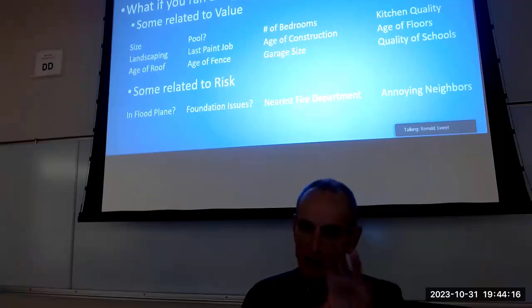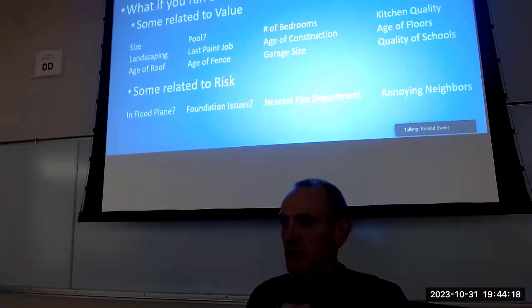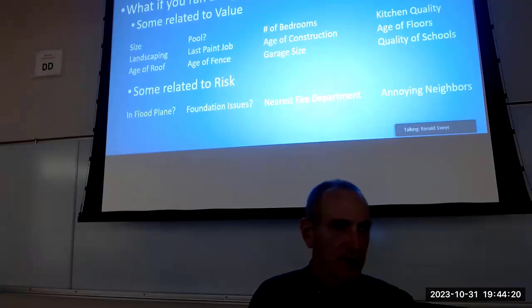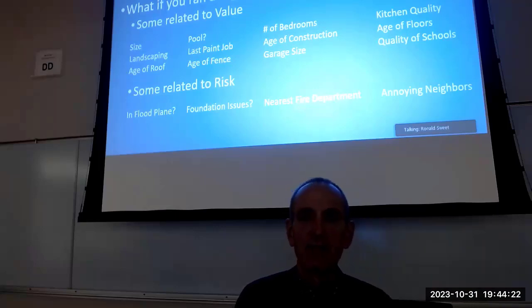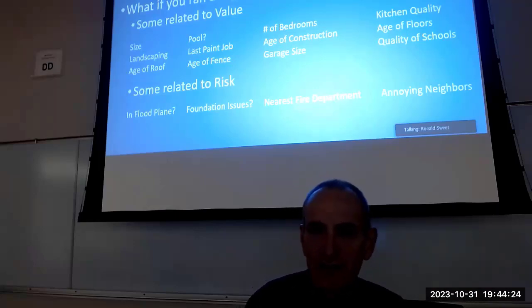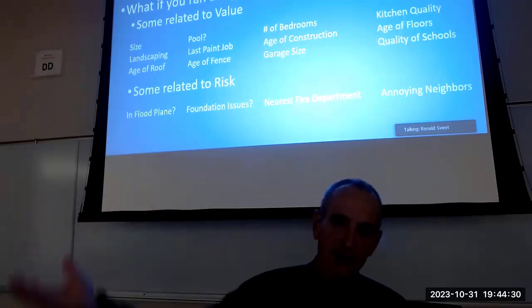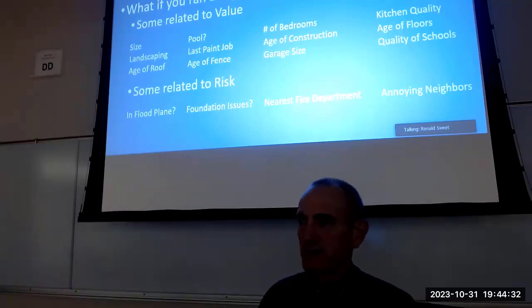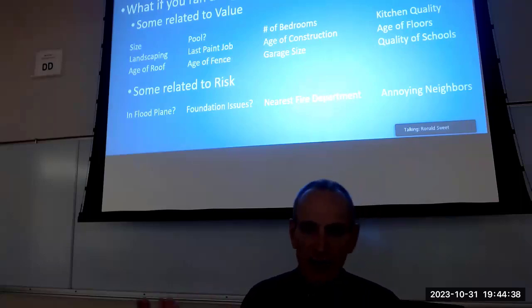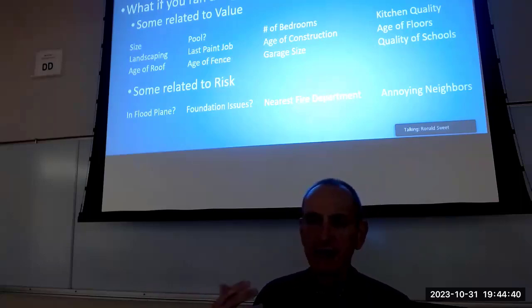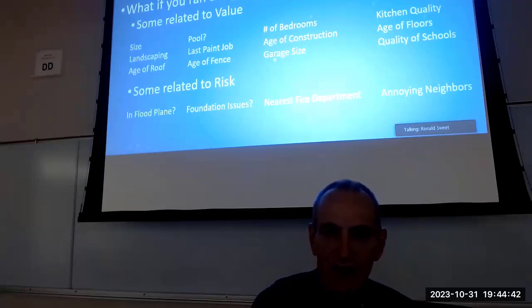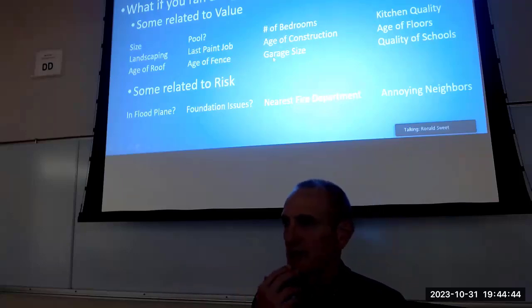It would be important, wouldn't it, to figure out what is the market pricing off of? What does the market consider important? But then you may say, I don't care about the quality of the schools. I don't have any kids. And if the quality of schools is raising the price another 20%, or maybe the schools are low quality, and that's going to save me 20%, I might say, hey, that's what I want. I don't care about the quality of schools. Someone else might say, I don't care about the garage size. I'm going to be parked outside anyway.